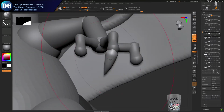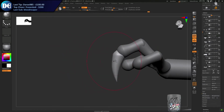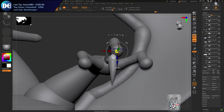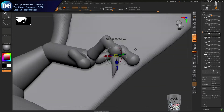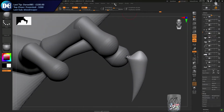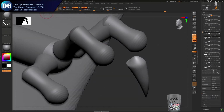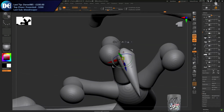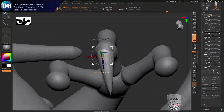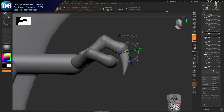Right, how am I going to do this? I think just pinch it a little bit more. Yep, like that. So I did make a little bit of a mistake with this, and that's every time I scale it, you can see here, it kind of moves away. That's because, unfortunately, I'm using a symmetrical one. It's a bit of a funny thing in ZBrush that whenever you try to transform things that have a mirror component, it just warps around the screen. It's very frustrating. I could easily fix it by splitting it and having it be a solo piece, but if I'm honest, I'm just being stubborn. We got there in the end.